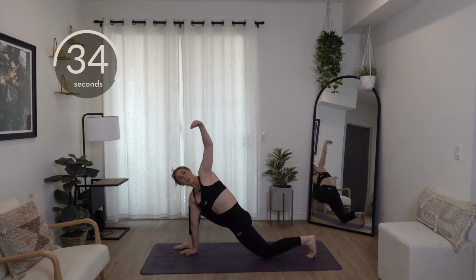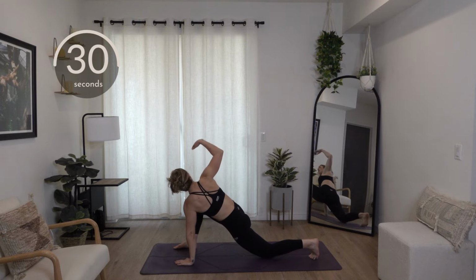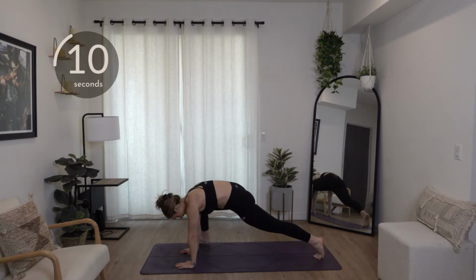Now you can open either direction. So if you wanna open away from your front leg or towards it, maybe you do both. I'm gonna do both because that feels good. Press into that heel. Really push your hips forward towards the ground in this lunge. 10 seconds.